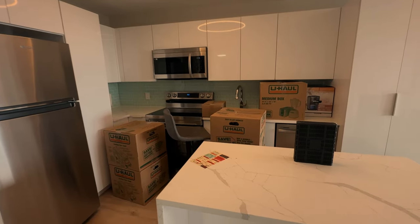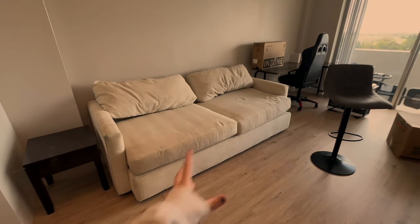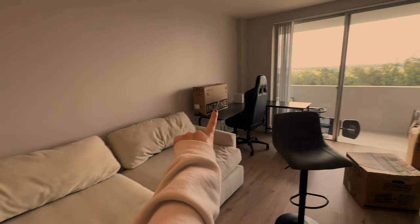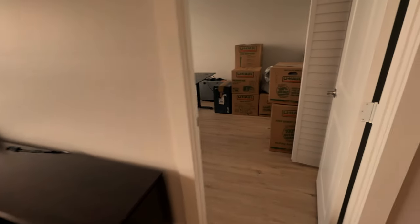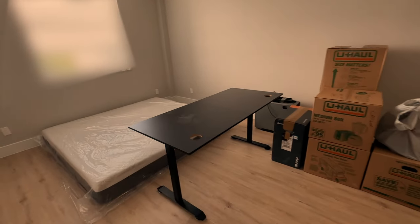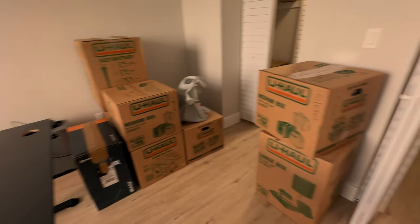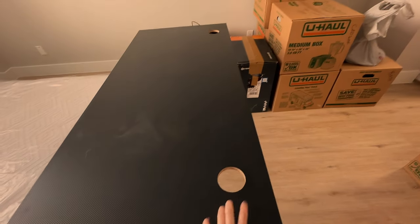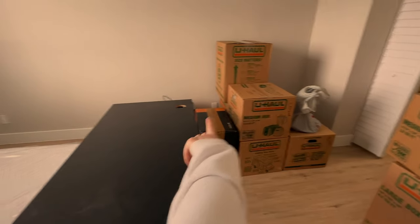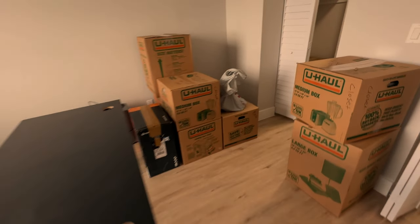This is what we're looking like right now. A lot of boxes. The couch made it up. We have to fluff it up, of course. We have one set up over here, more boxes, TV is gonna go here, and then the bedroom is also quite a mess. All of these are clothes that have to go into the closet, and this as well. So all of this is gonna go away, and then we have this PC set up. This desk is gonna go right along that way over there, and this whole space is gonna open up, which is amazing.